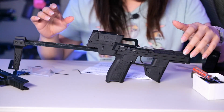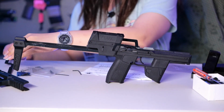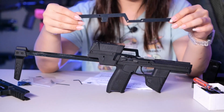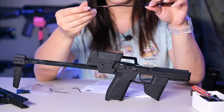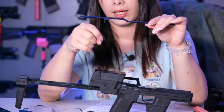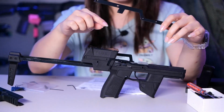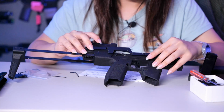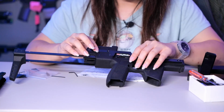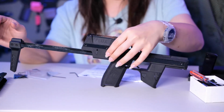Let's go to step 7, install the fixing piece on the right. So this piece here. This particular one came with a little grub screw, a very long grub screw, so that's already on. That actually secures that lever in place right there. I'm just gonna slide that on, and I believe that could be later adjusted with a hex key.